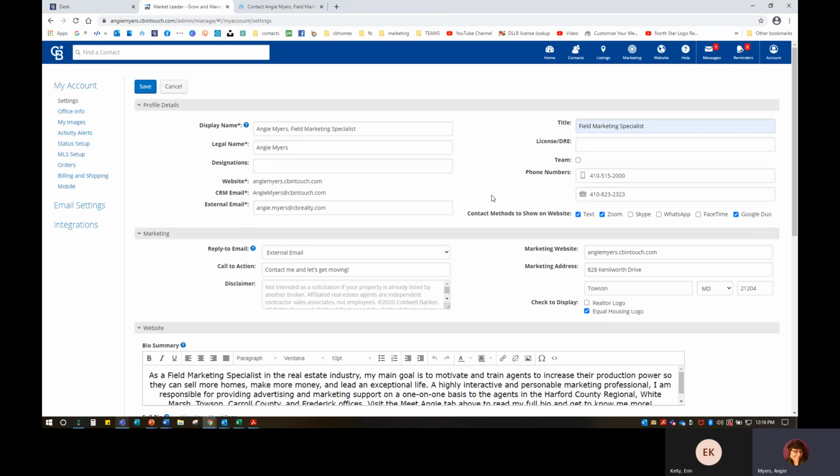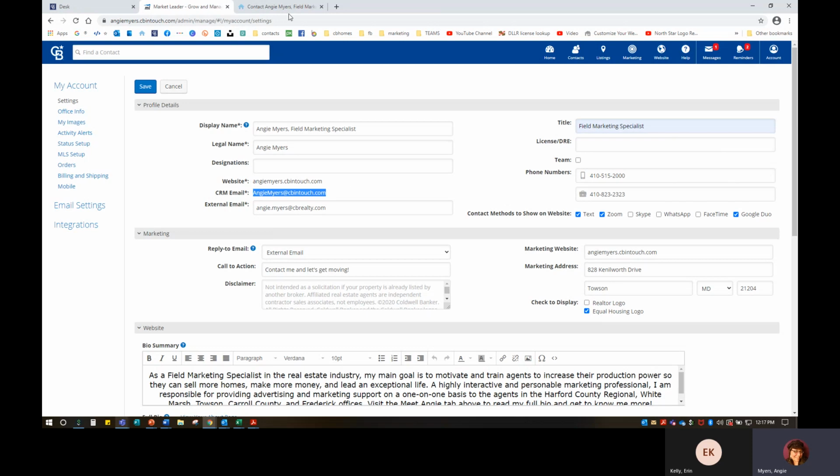Also over here, and I know I'm kind of jumping back and forth trying to get to all of it, but you will have your website address here. That's going to be what your website address currently is, your CRM email. And this is where a lot of agents get confused.